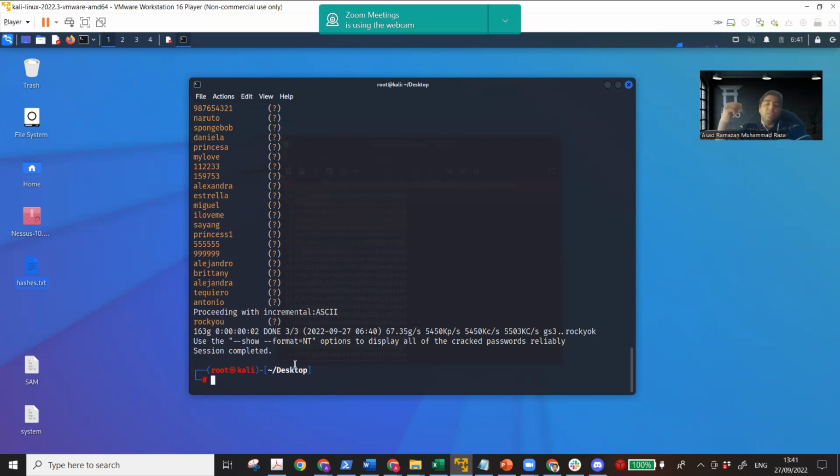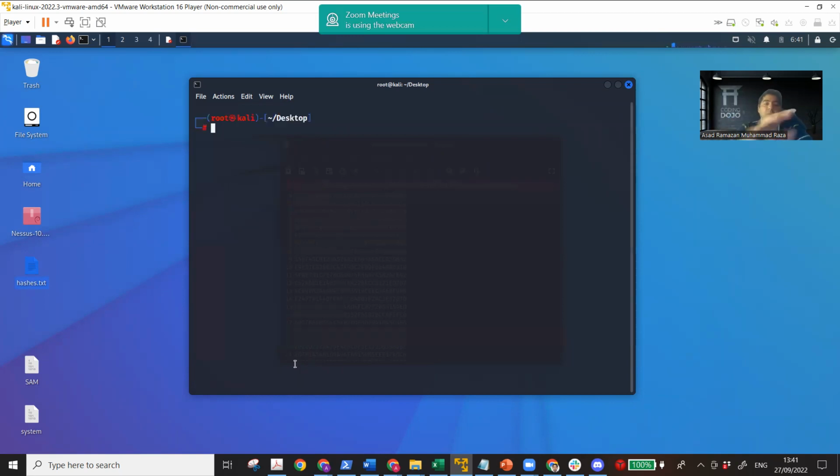And one additional task that I'm giving you, which is not on the platform, is I will share a link for 2 files with you, which are basically SAM and system files. So this is what I was talking about, that your operating system actually stores the hashes in a SAM file. You will find it in the system32 directory.